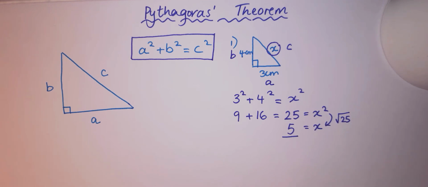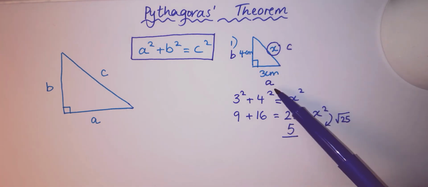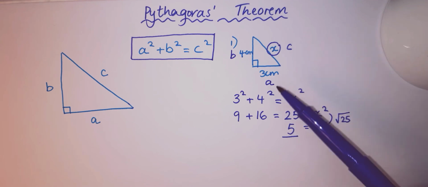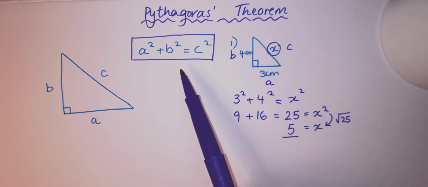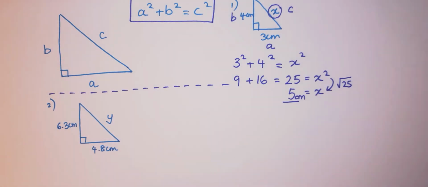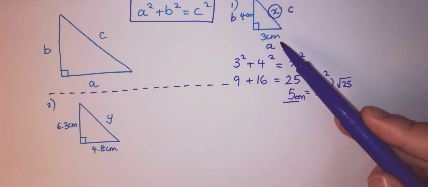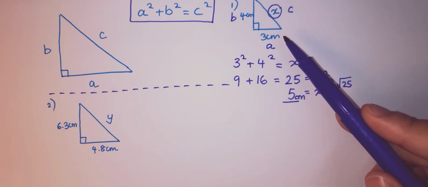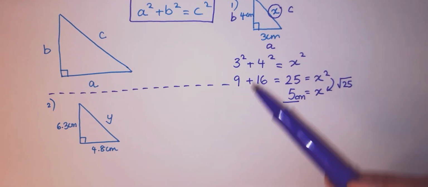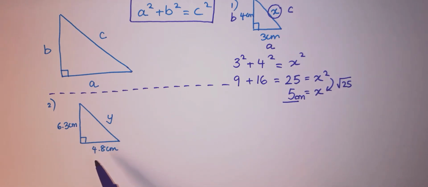This is a very basic exam question. So once again, we would just label the triangle A, B, and C and substitute what they've given us into this formula. So here is another question. Now, similarly, we've got a right-angled triangle. Notice that when we have Pythagoras' theorem, we always have a right-angled triangle, yeah? And we also have two given lengths, and then we have an unknown.